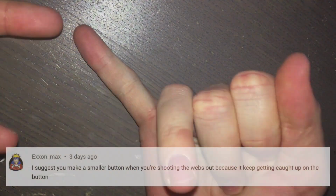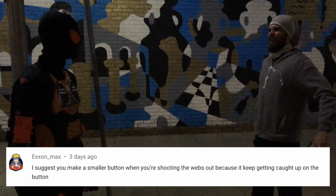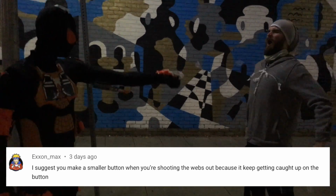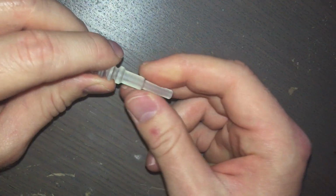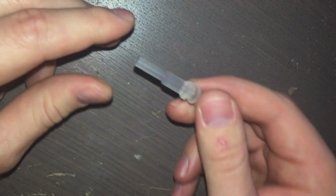Also, I want to thank Exxon Max for pointing out that the webs keep getting caught on the button. Not exactly the button, but more of the hinges of the trigger. And trust me, I am working on a solution for that. Don't worry. I have a brand new valve that extends the nozzle beyond the trigger. So that should work very well. Believe me, I'm aware of this problem.